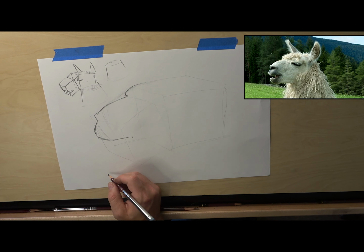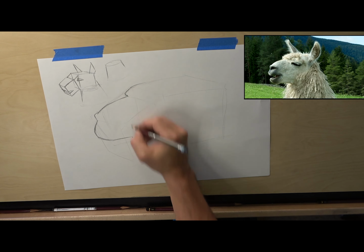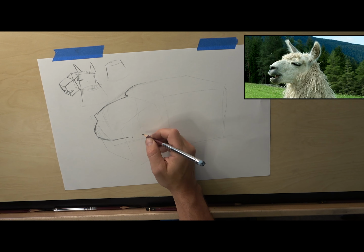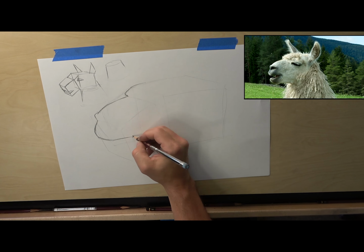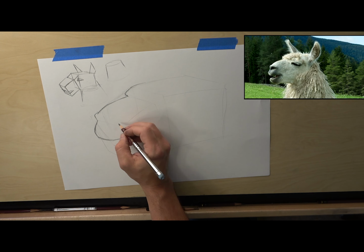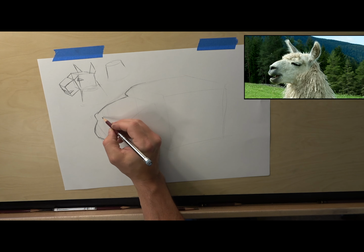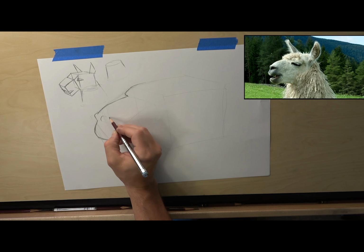So now I just have the turn of the upper lip. I'm going to really focus on where the corner of the mouth falls. It falls right below the hairline that I established above. So I run my lines up and down so that I can compare things. I'm always doing that in my drawings.